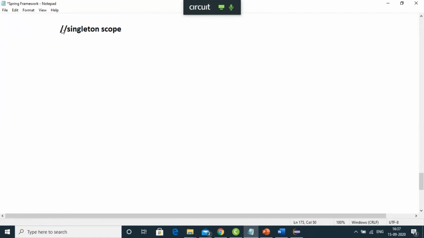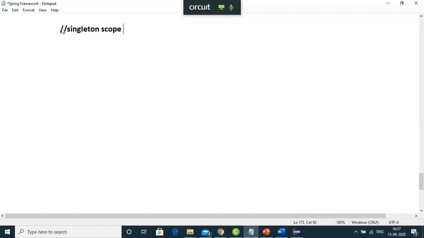Singleton scope means that if you send multiple requests to the container, it will create only one object of the class. The container will create only one instance.